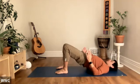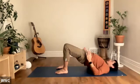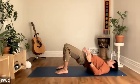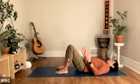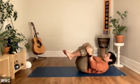Lift your hips up for about five. Keep your eyes on your nose, even if they're closed, relaxing the face. Three more. Two. One. Come down. Hug your knees back in towards you. Take a deep breath in. Deep breath out.